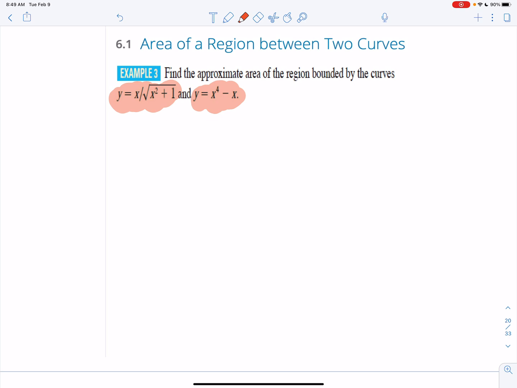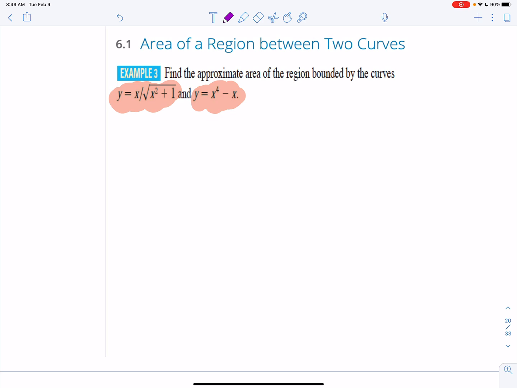Now, most of the time I've seen that people can set up the integral. It's just a calculator error where somewhere there's a syntax error, okay? So please do reach out if you are not getting the same values, okay? First step to finding the area, we need to know how the picture looks like. The point of the picture is so that we can see what's the top and the bottom, but also it helps us find what the intersections are, right?